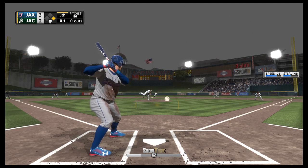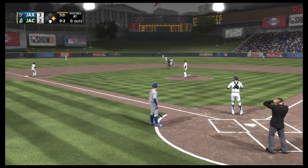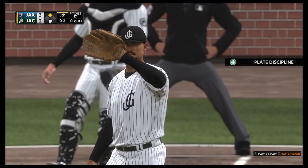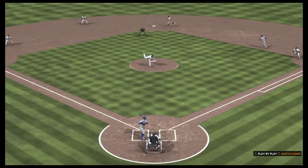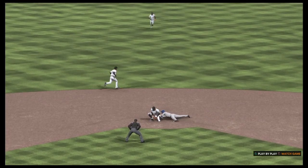Runner goes for second. Pitches a cold strike. The throw, and he can't hold on to the throw as it short hops him and eats him up. Well, this pitcher's out there just trying to get hitters out, and he's having a hard time doing that. So as a base runner, that's a good time to try to steal some bases. He's probably not as focused on controlling the running game as he should be.